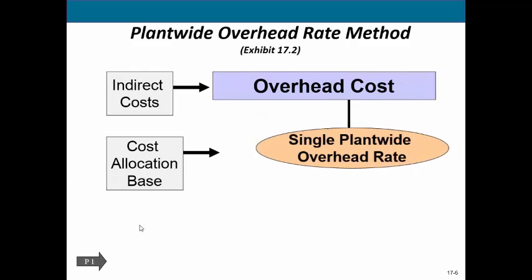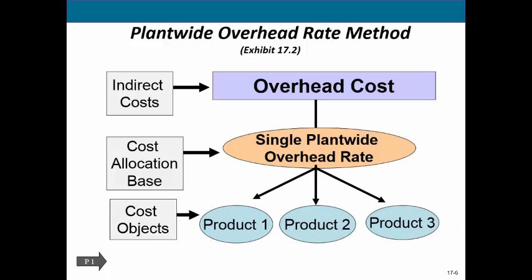What we're doing with this method is we first take all of our various indirect costs. So this is all of our manufacturing overhead for the year, and remember this is going to be based on our best estimate because we don't know exactly what it will be, but we'll estimate. And so then we have our total overhead cost. So this is going to include our rent on the building, our depreciation on our various equipment, our manager's salaries for the manufacturing department. We'd be looking at utilities for the manufacturing facility, maintenance. All of these things are going to be included in our total overhead cost.